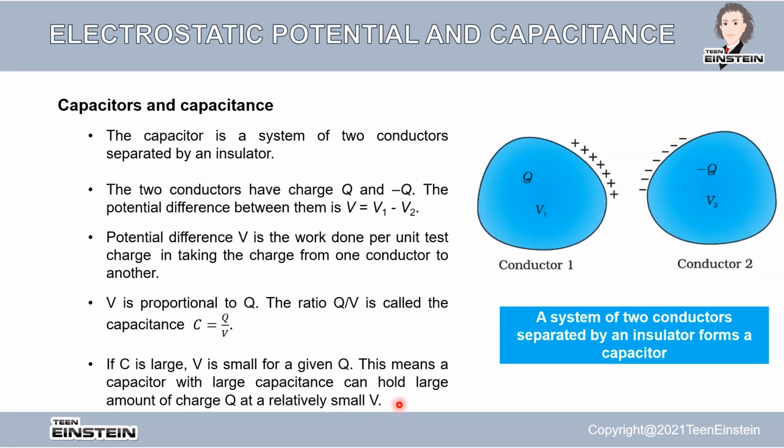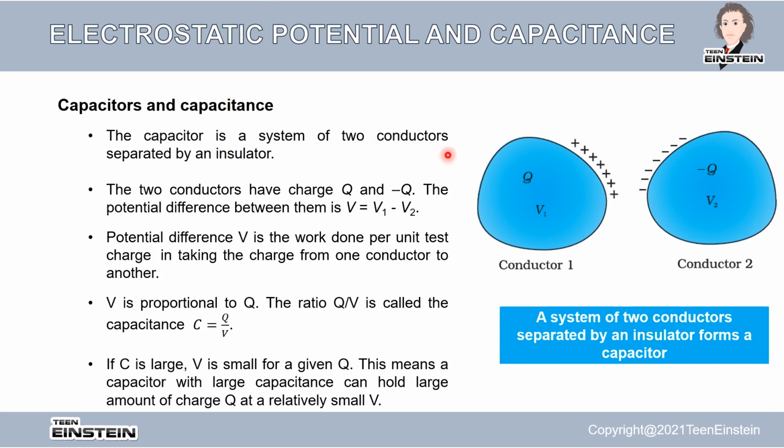Okay, so now we talked about the metals. When we keep a conductor in an electric field, what happens? When we keep a dielectric in the electric field, what happens? Now we are going to talk about capacitors. So what are capacitors? We will just take two conductors and keep them nearby each other. And we put positive charge on one conductor and negative charge on the other, and they will be at the surface obviously because these are conductors. So this particular system can be called a capacitor. You need two charged conductors, equal and opposite to each other.